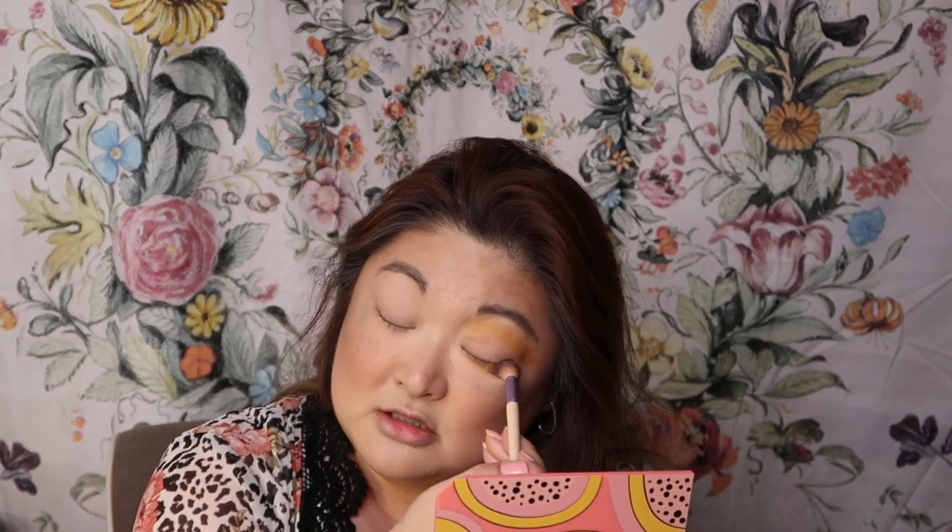This neutral transition shade is really pigmented — it's a really nice palette. Next I'm going to go into this pinky color called Papaya Don't Preach to see what happens. I always do a little shake-off because it's a powdery shade. Let's see the color payoff — it's a light pink, not the lightest in the palette. The lightest shade is the one at the end; this one is the second lightest.